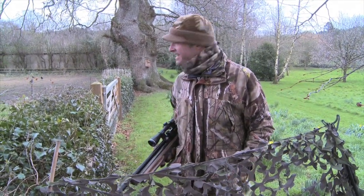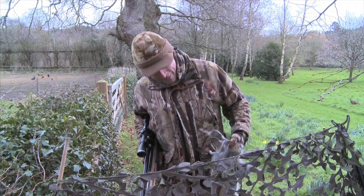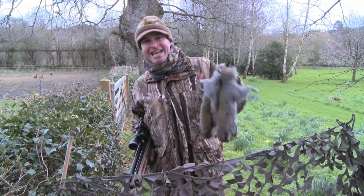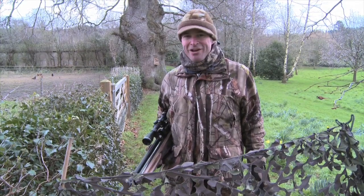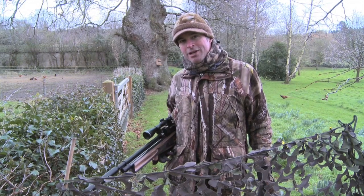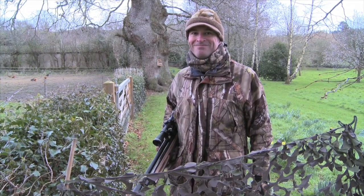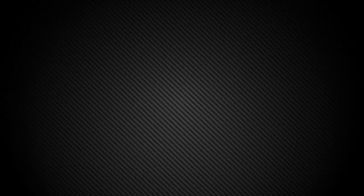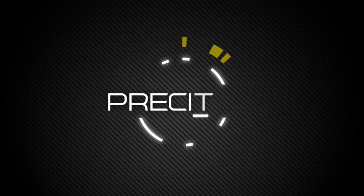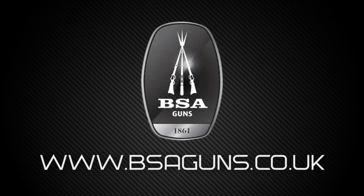If you can hear a funny noise in the background, the goats are going absolutely crazy in the farm on the other side of the fence. We've managed to account for three squirrels today. That's good, but it's not good enough because it's only as many as my mate managed with his traps. So I'm going to keep that feeder going, keep the squirrels coming to it, and make sure I get back here and bag a few more. I'm pleased to say that I've already managed to account for a couple more of those greedy greys.